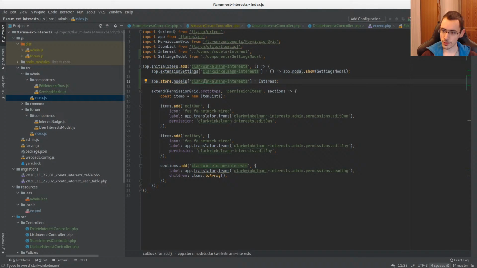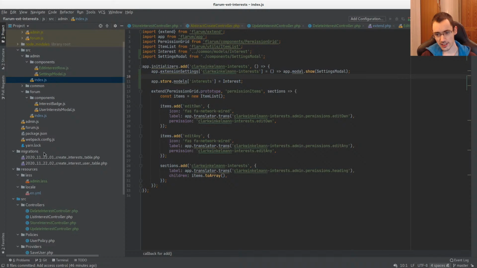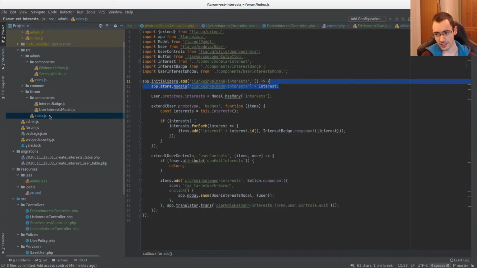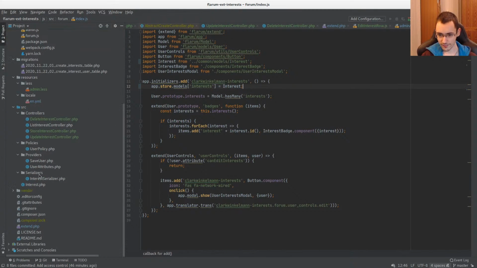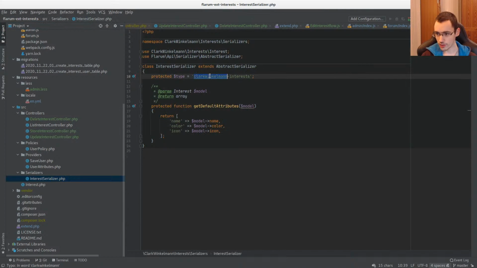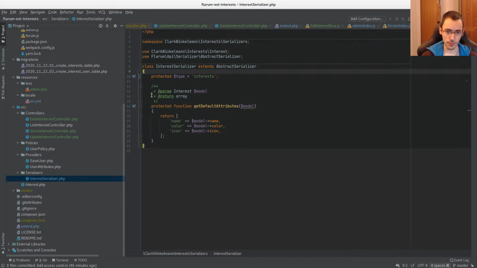So right now it will guess that the API endpoint is Clark-interest. So I will actually name my model, I will just call it interests. So let me just change that. It's not in many places, it's just here and here. I will just call my model interests. I need to change it in the serializer. Just call it interest. That way Flarum will guess that the endpoint is just called interest.